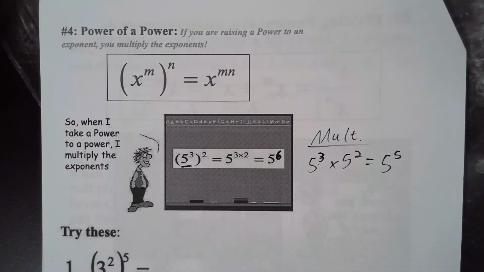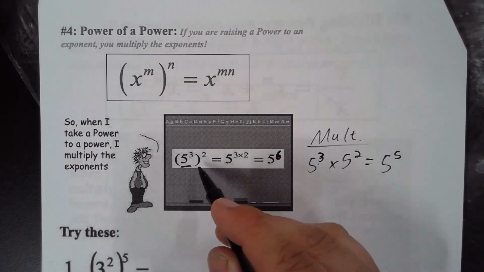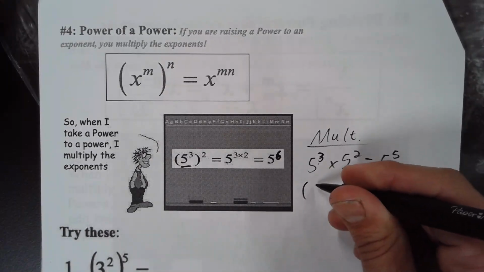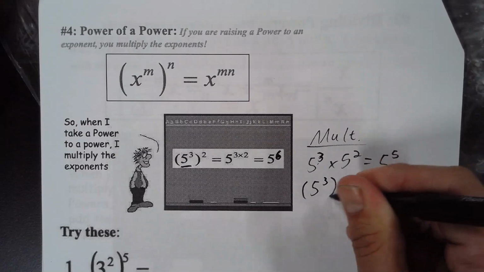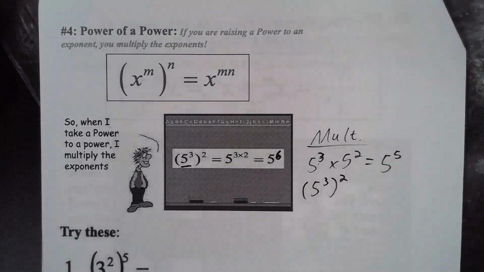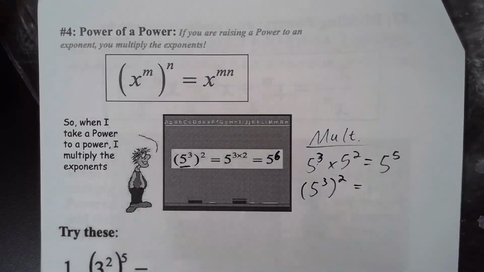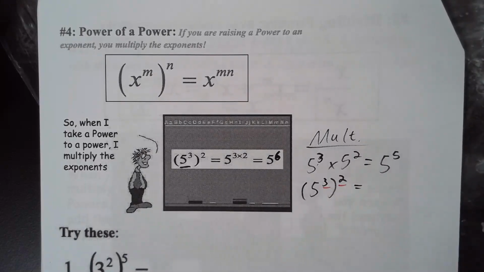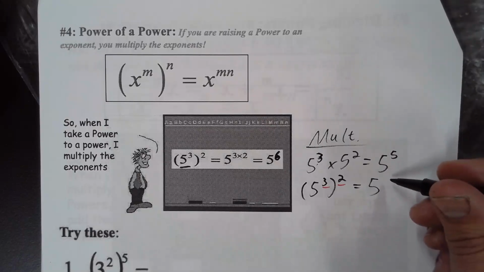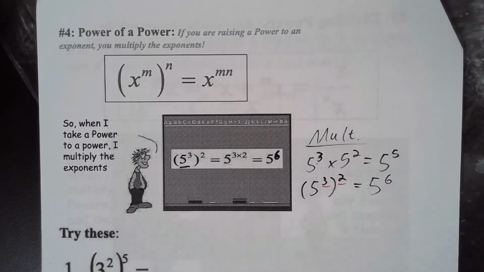So now instead of adding exponents, this is when you would multiply exponents. I know you guys have been wanting to multiply exponents. Now we actually get to do it. And this is almost always accompanied with parentheses. So it would look like 5 to the third power to the power of 2. That's when we multiply those two exponents. Now we're multiplying those two, and that's 5 to the 6th power. Does that make sense? Ready to try some examples?